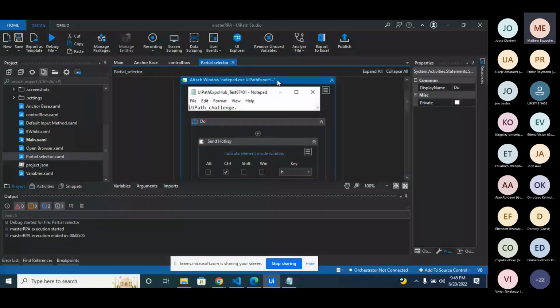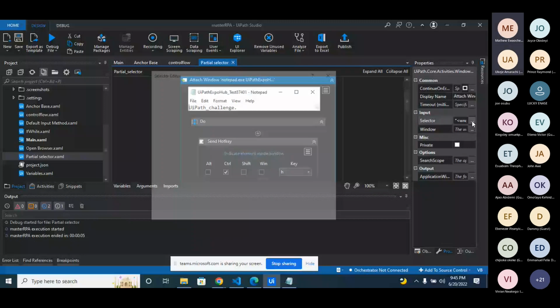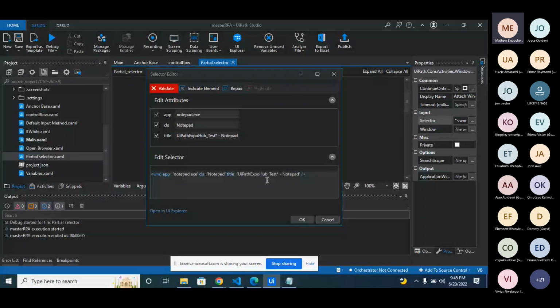Basically, if I click on the selector, you're going to see there is this UI Expo Hub dash test, and then this symbol, the asterisk.